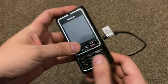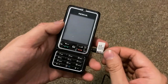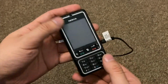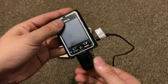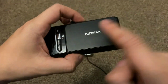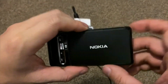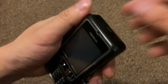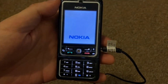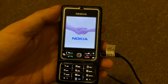And this was before you had touchscreens, right? Phone makers like Nokia had to think of ways to incorporate all these different functions. Now, you just launch your camera app, and your phone changes into an interface where you can use those types of buttons, right? But back in the day, the interface couldn't dynamically change like that. You didn't have multi-touch. You didn't have that kind of operating system. You didn't have smartphones really back then. So this is what phone makers had to come up with, these really cool, unique solutions. So yeah, I like this twisting design.